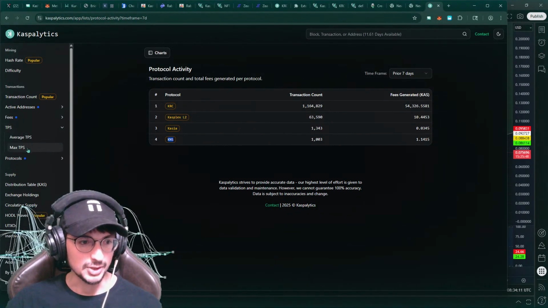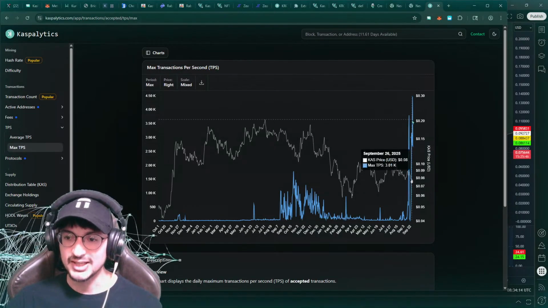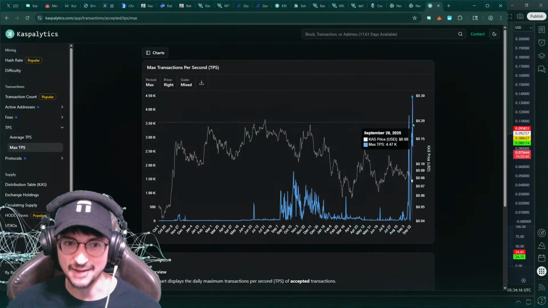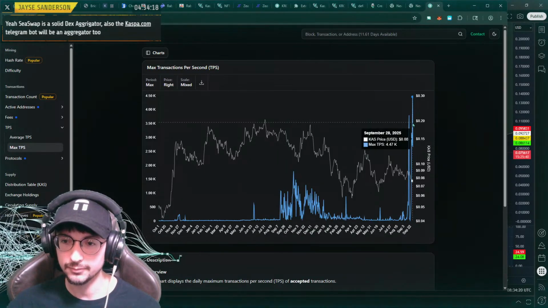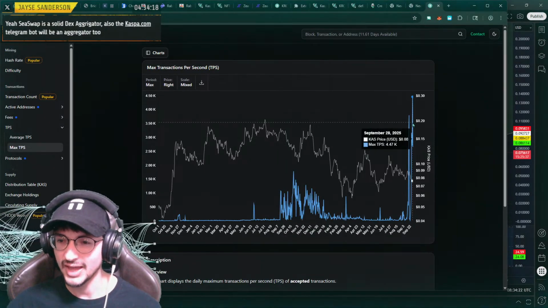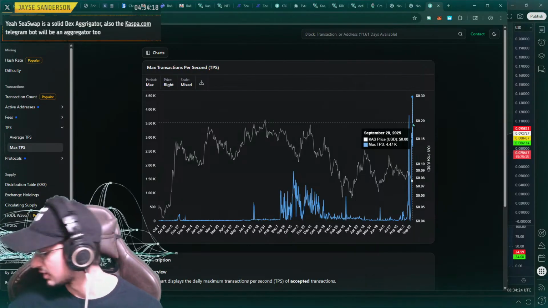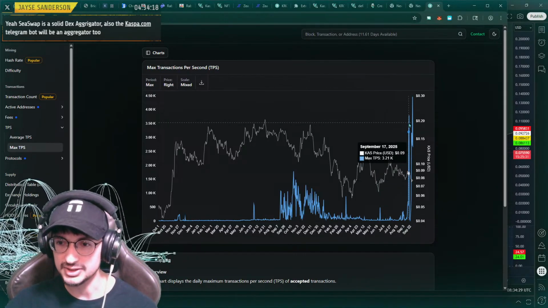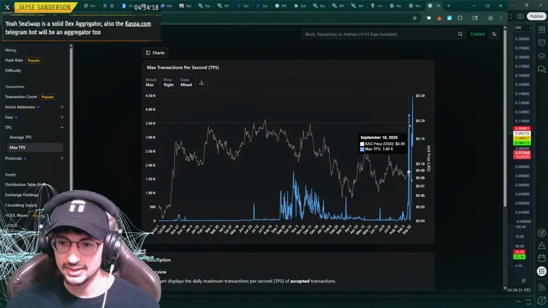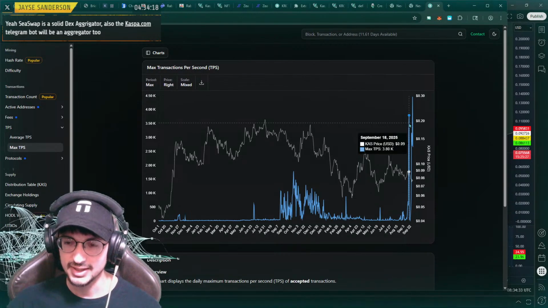Something else that's super interesting. I don't know if you guys saw, but Kaspa hit an all-time high for max transactions per second: 4.47 thousand, 4,470 TPS. Wild, because the max used to be 3.8 or something like that, 3,800.